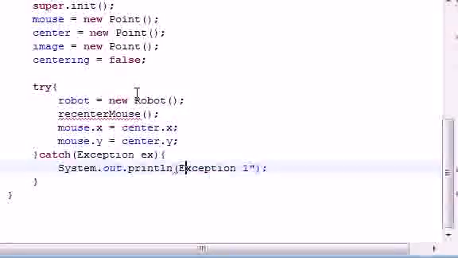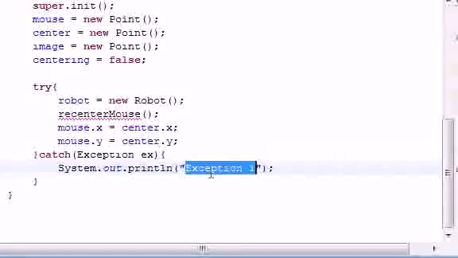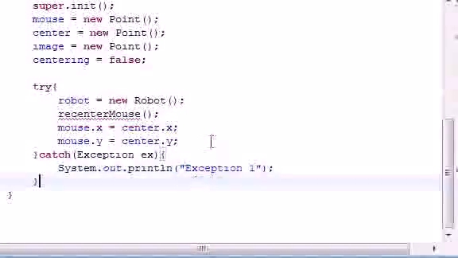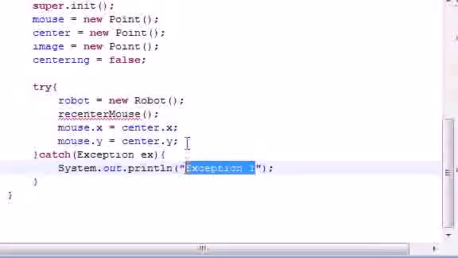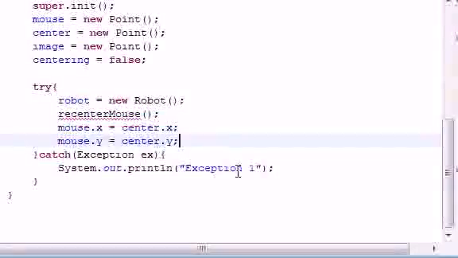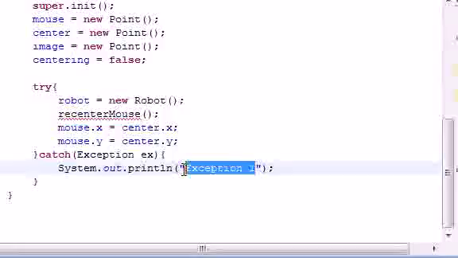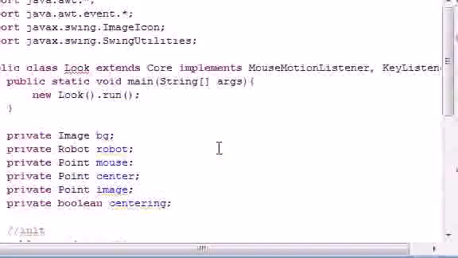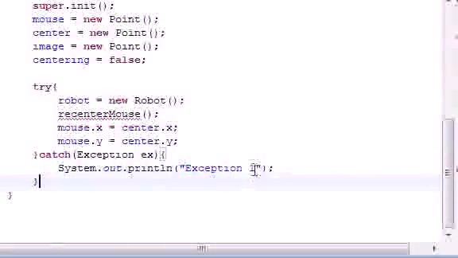And here's a neat little thing I like to do. Instead of writing what my exception is, I name all my exceptions 1 to whatever, however long my program is, 10 or something. Then if I ever print out an exception, all I have to do is scroll through until I get to that exception, then look at what code didn't run. So instead of trying to read "unable to create a robot" or "unable to recenter mouse", instead of me having like 80 recenter mouse methods, I just go to that exception. So, that's a neat little tip. You can write anything you want in there, but I just thought I'd throw that out there.